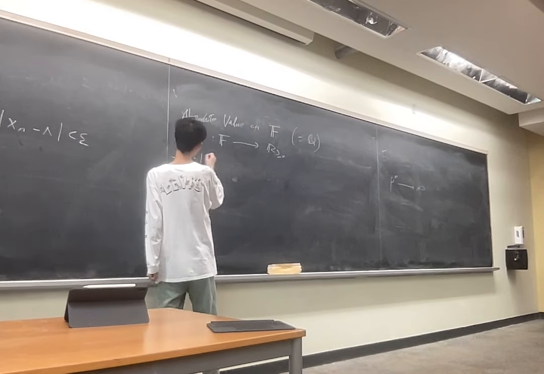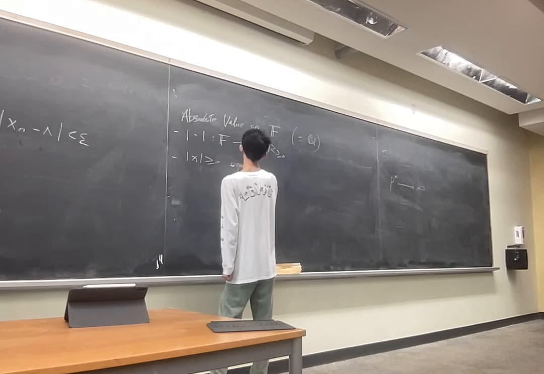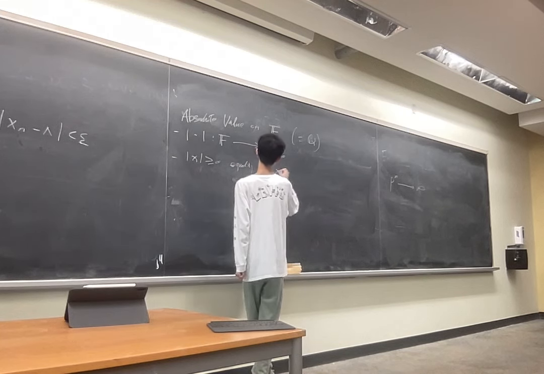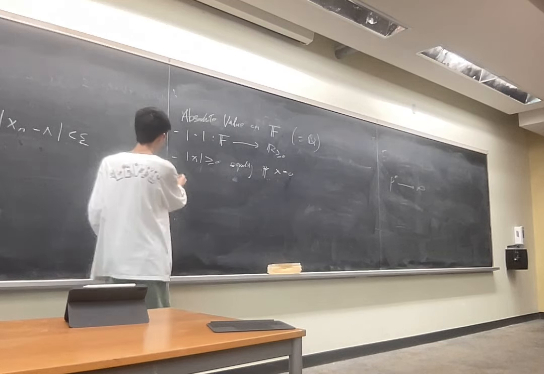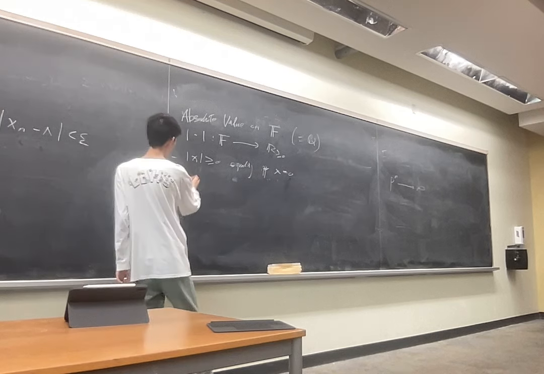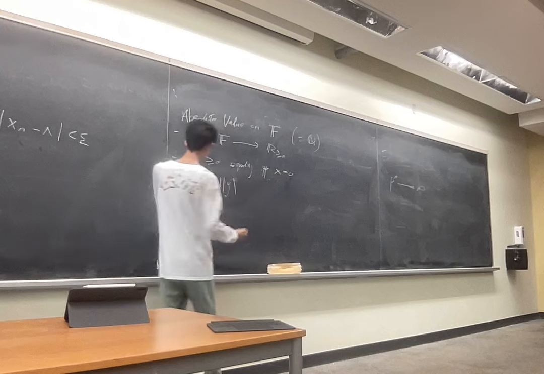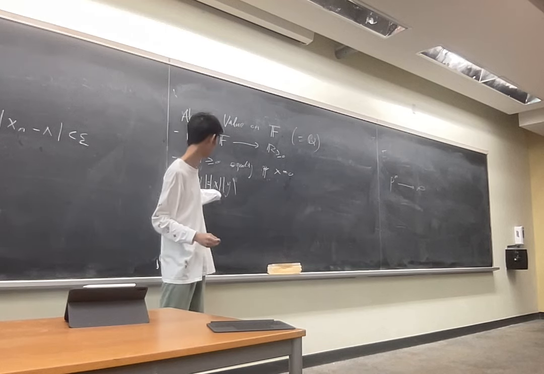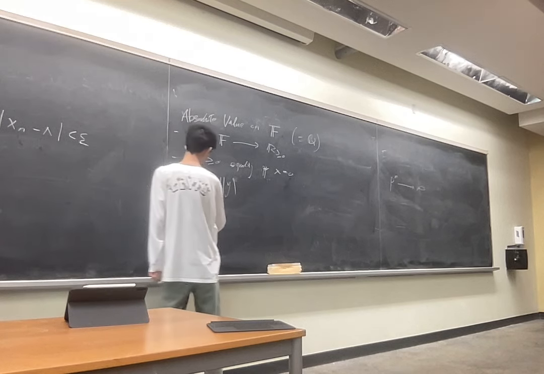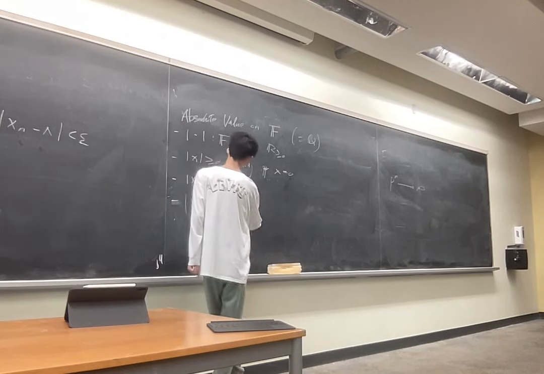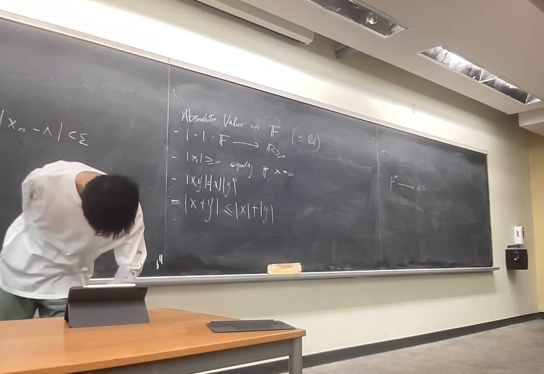The second one is this is always greater than or equal to 0, with equality if and only if x equals the zero element in the field F, or the 0 in Q if you want. The next one is we want the absolute value to be multiplicative. So |x times y| should be the same as |x| times |y|, right? The last one, which we always want, is the triangle inequality. So that's our definition of absolute value. Good?